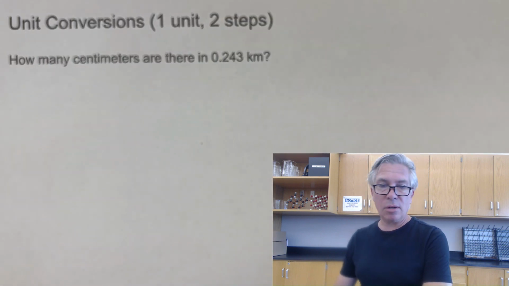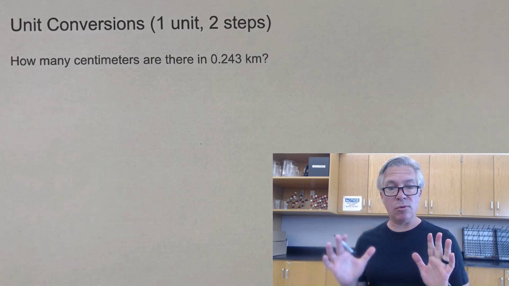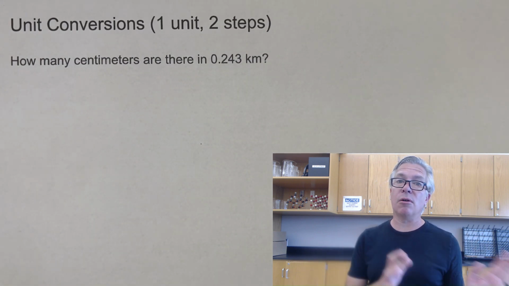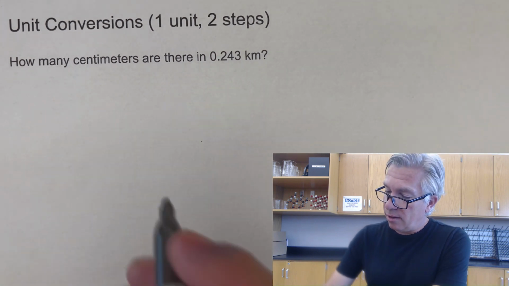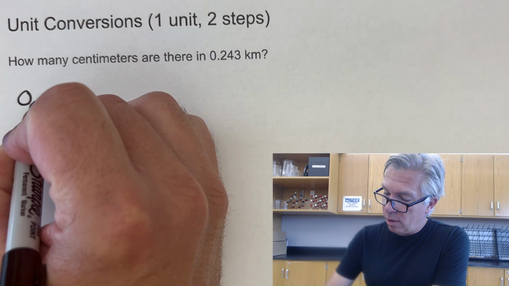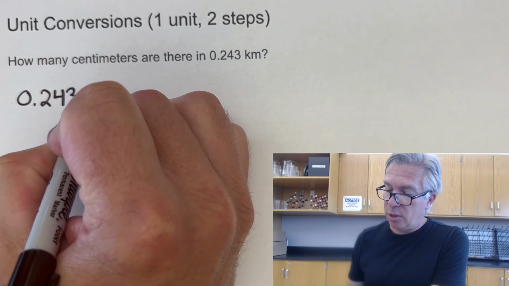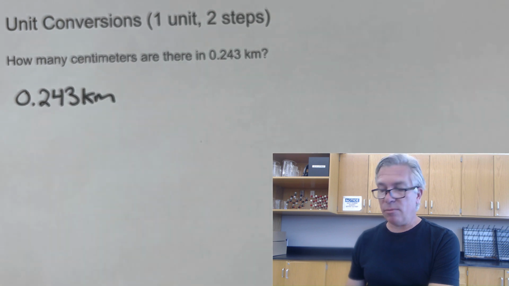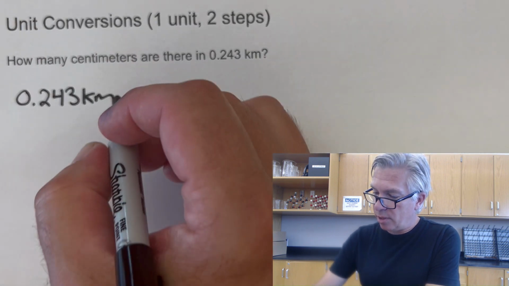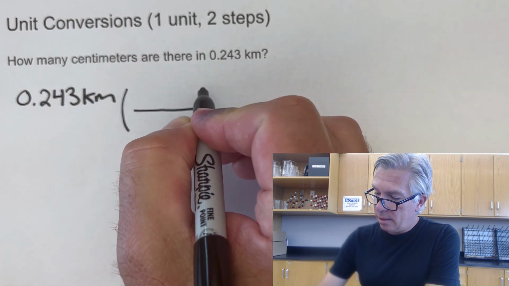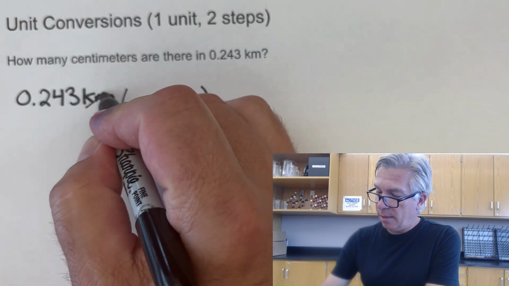Now, in our first episode, we talked about the basics of unit conversions. So, if you haven't watched that episode, you may want to go back and check that out first. But we're going to continue that here. So, the first thing we want to do is start with what we know, which is either given in a problem or something that you measured, and put its unit down. Now I want that unit to go away, so I'm going to make it get destroyed by putting it on the bottom. Get rid of that.